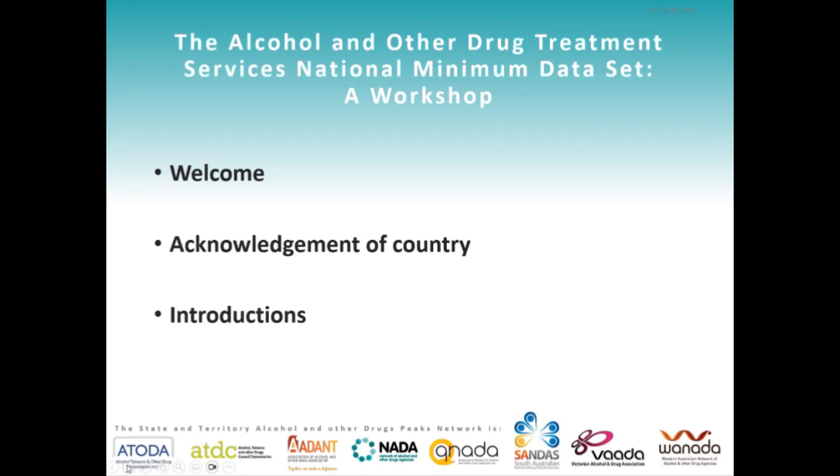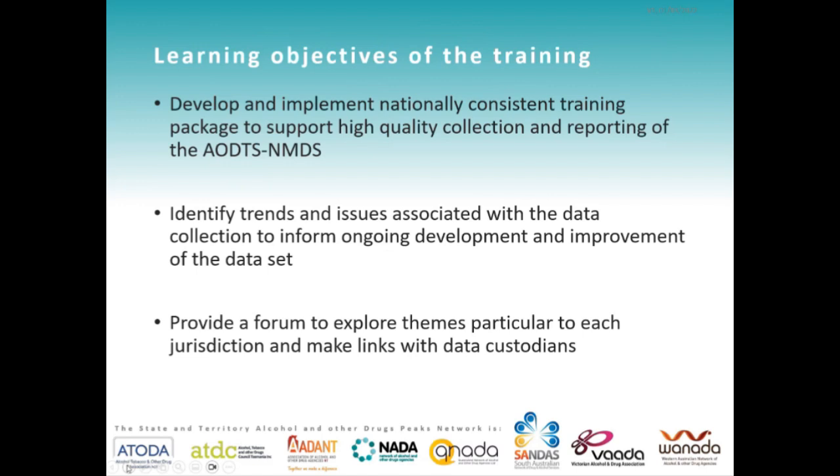I'm the CEO of QNADA, and today I'm here to talk to you about the Alcohol, Tobacco and Other Drugs National Minimum Data Set, which is the primary way that our federal government understands who is accessing alcohol and other drugs treatment and what sort of treatment they're accessing in any given year.